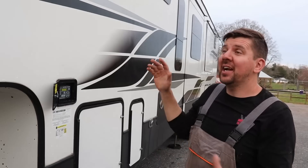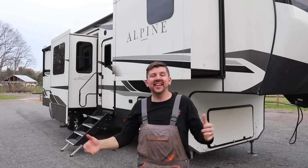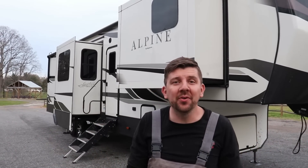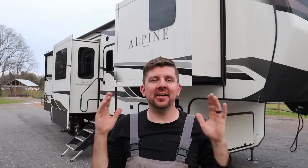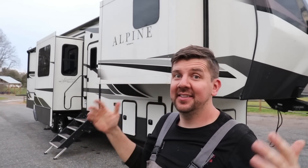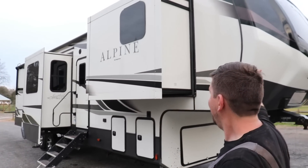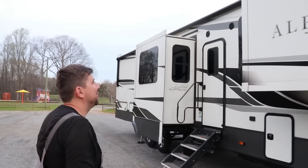I said we should check out the outside because it's getting dark already. We're going to get inside, but let's talk about the outside features first — maybe open up the cabinets, see how big this thing is, make sure all the slides work. The slide-outs actually came out beautifully. Before we had some issues when the frame was kind of crooked, but now that we're leveled out and everything's straight, they're sliding in and out no problem. Everything came out — beautiful fifth wheel camper, 2021.